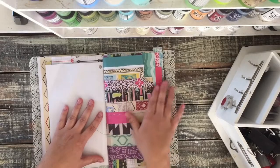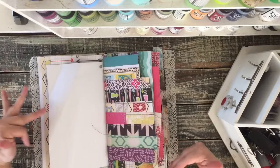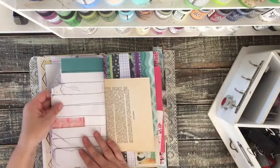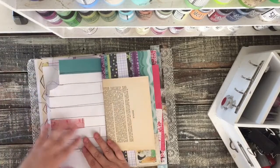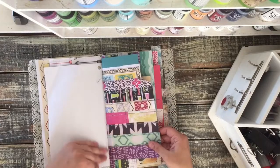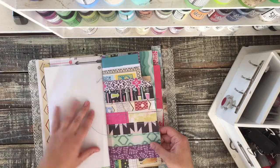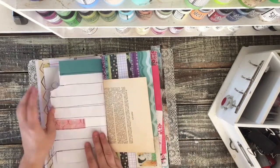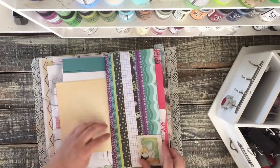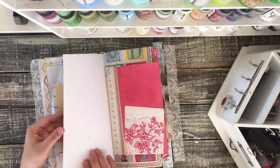Lots of different, there's no particular style. On this page I sewed all because the pages were all a little too long, so I cut them all off to fit inside the calendar, and so I took all of the pieces that were left over and sewed them all together to make another page with all the pieces of paper that are in here, and I just love the way it turned out. It's so eclectic and junky and really represents this journal. Another little tuck spot that I stapled in here from the back of the calendar.